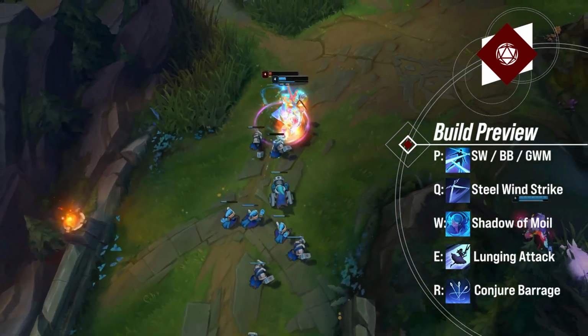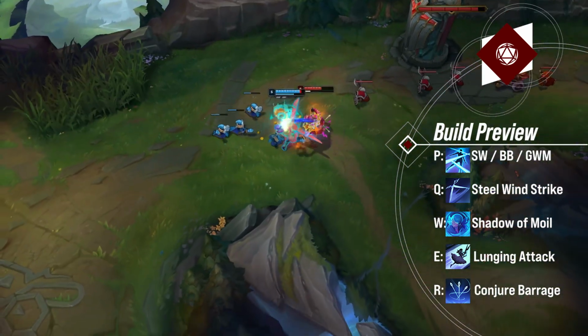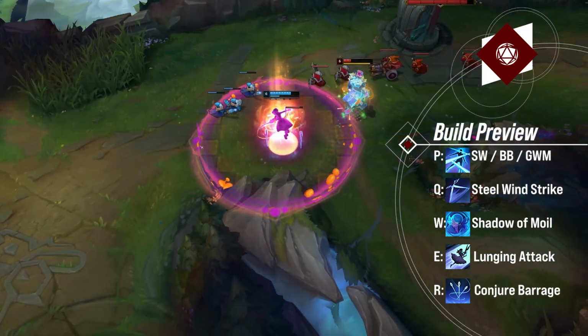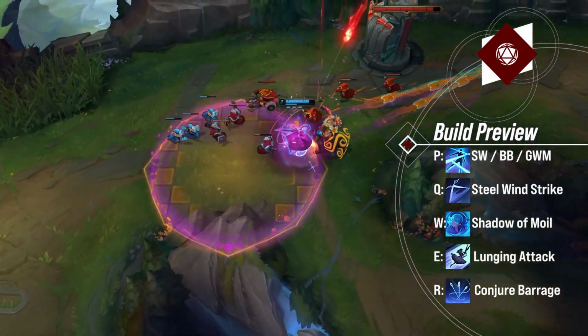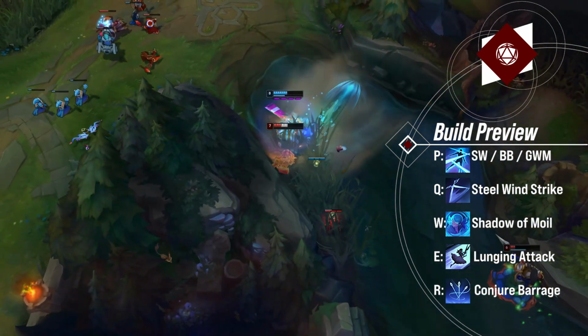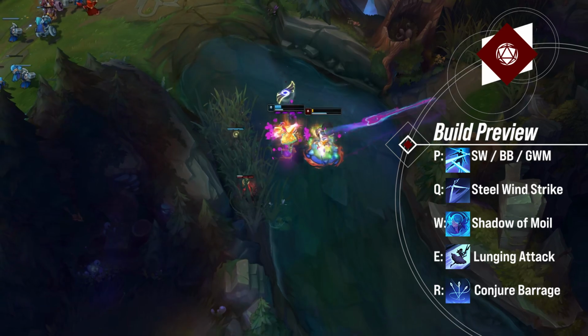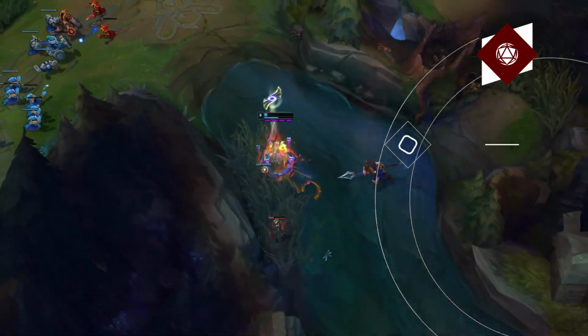Gwen's passive, 1000 Cuts, will be Second Wind, Booming Blade, and Great Weapon Master. Our Q, Snip Snip, is going to come from Steel Wind Strike. Her W, Hallowed Mist, is going to be Shadow of Moil. Our E, Skip and Slash, will come from Lunging Attack. And finally we get our ultimate, Needlework, from Conjure Barrage.